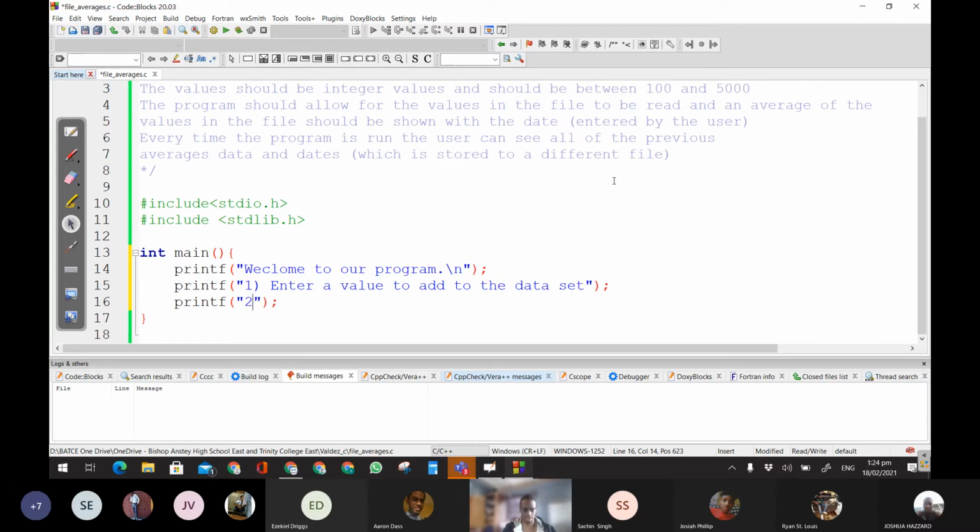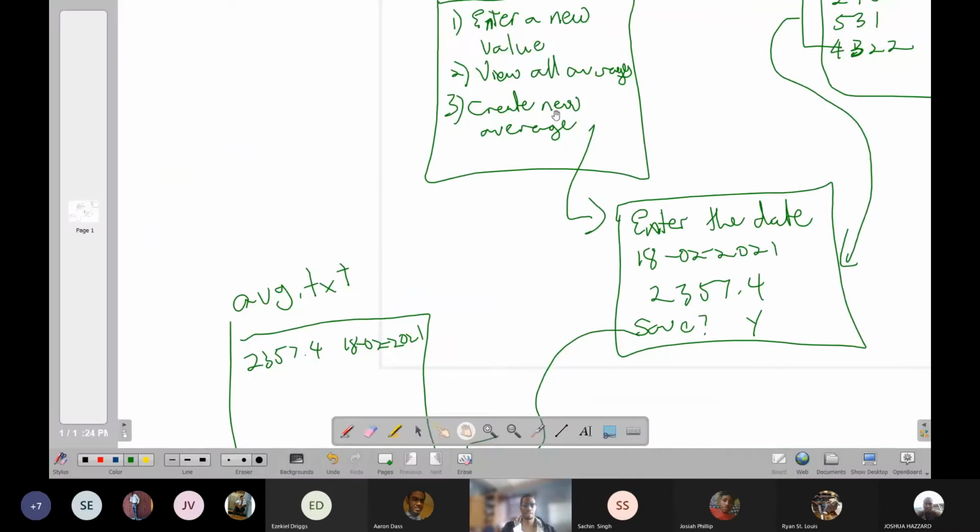The second option was to view the averages. Create new averages will be different, because create new averages says, based on the new data that I have.